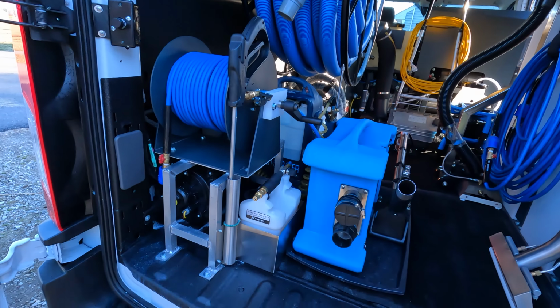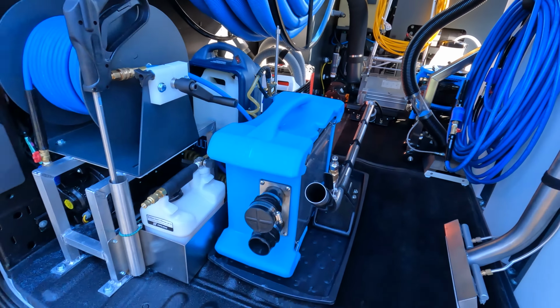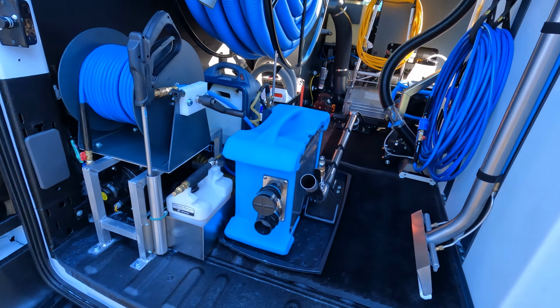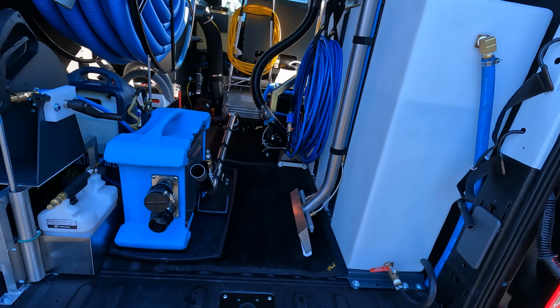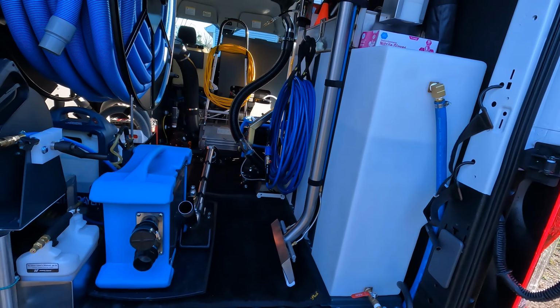We've got our HydroMaster external filter box here, which has been great. We're going to do 4 to the door on some of our jobs to keep the vacuum up even higher. We also used to run a 1.5-inch wand. Now we've gone to the titanium 2-inch wand from Sapphire Scientific. We're loving that wand.